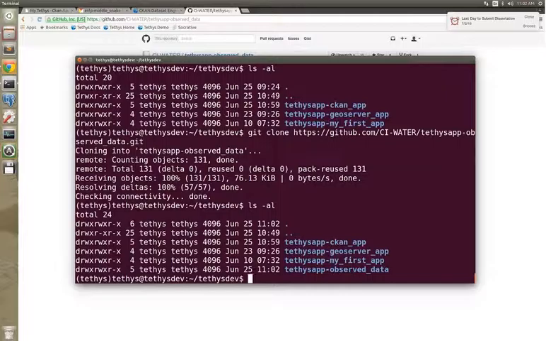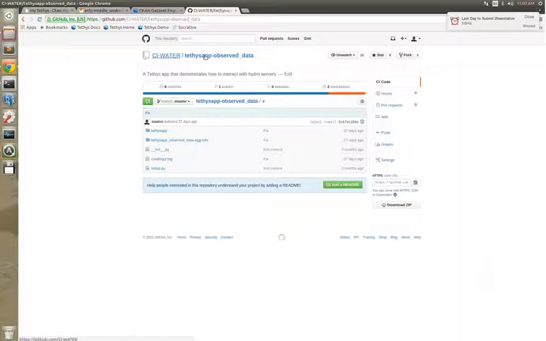Now on GitHub, you can manage permissions, so if you didn't belong to this CI Water organization, if you didn't have permissions to commit to this repository, all you would be able to do is clone it. You wouldn't be able to push any changes back without those permissions. So there's another concept called fork, which is similar, but it basically creates a new remote repository in GitHub, and then you can clone that repository onto your computer and you can submit changes. Basically, it will give you a copy of it on GitHub that you can edit.